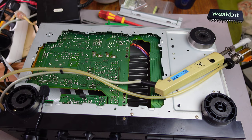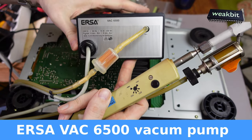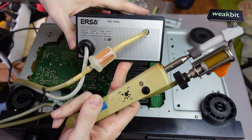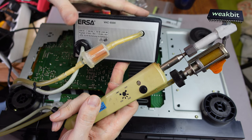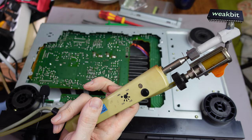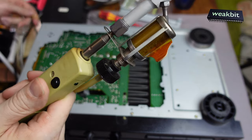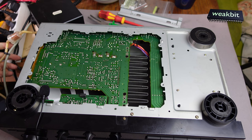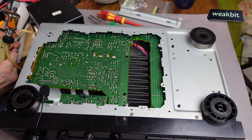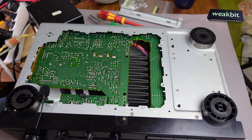Now I'm connecting to the ERSA. This is the ERSA, the VEC 6500. Wow, 70 watts, 180 watts. I don't know what is correct. A pump, 4 seconds, 8 seconds, and whatever. This is the pump. Doesn't work. Doesn't work. But why? Ah, I see. It's an issue here. Oh my gosh, a big issue. No, it's only the hose. The hose is not so good here, and so on.